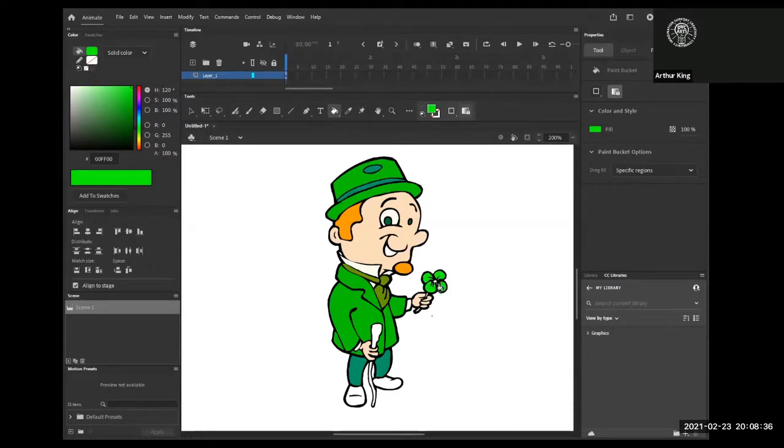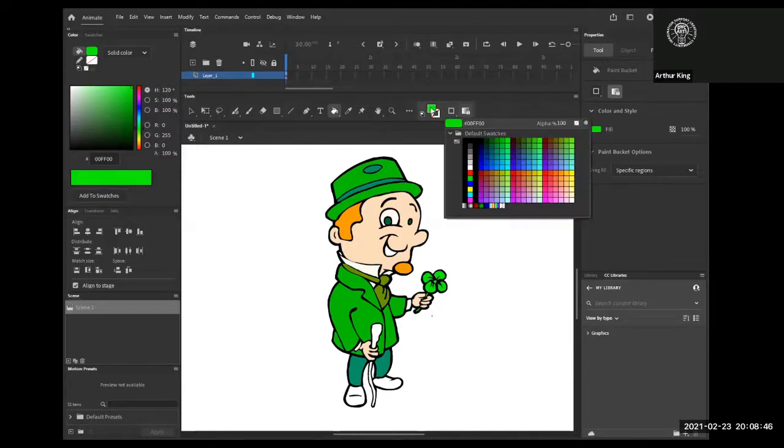All that shamrock just pops right off there of his hand there. And you notice I'm putting that little cursor right there. If you need to zoom in a little bit to go ahead and hit that exactly, go right ahead. Don't feel embarrassed by that. It's easy to do.